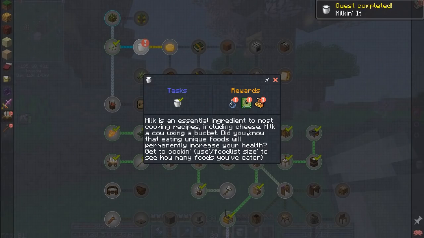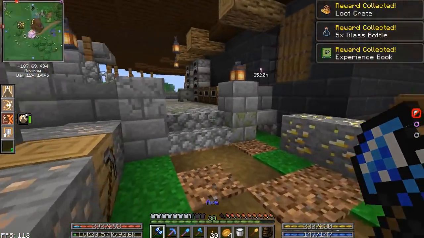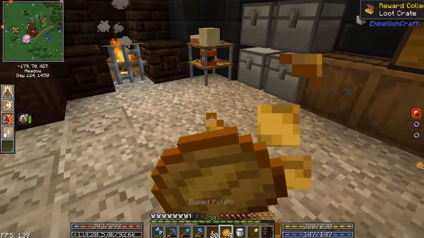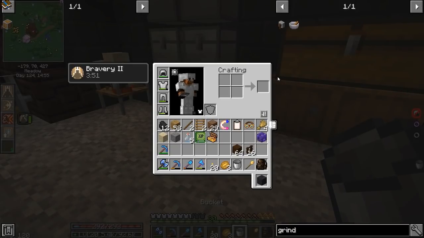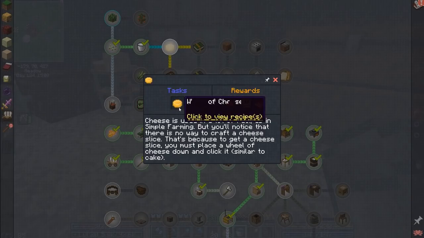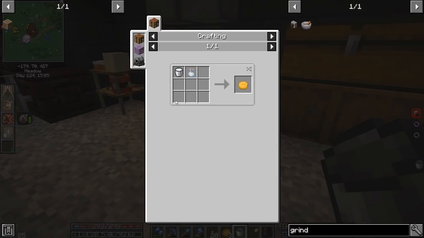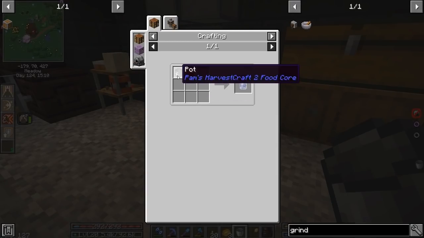That's right. Let's go ahead and take a look at what we need to do in the book for a few things to do, because I would like to try to get a lot of this done. Yes, I did just drink my milk, my milk bucket. It wants us to make a Gouda cheese. Gouda job. It wants us to do a wheel of cheese, which is that. Some vinegar. So I think what we're gonna do is jump into this.